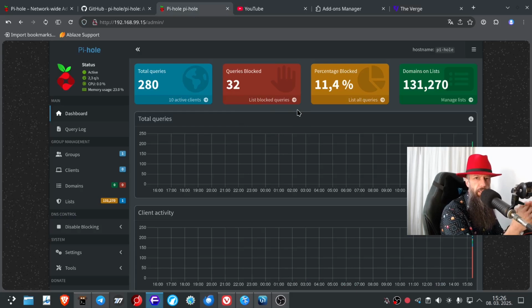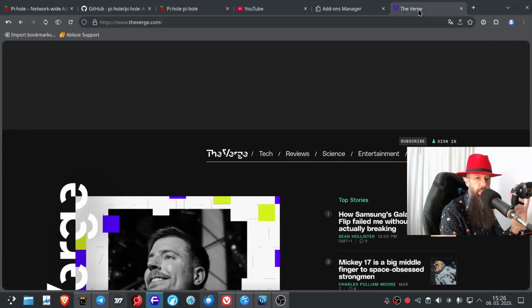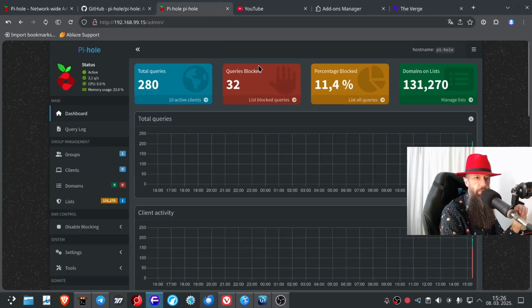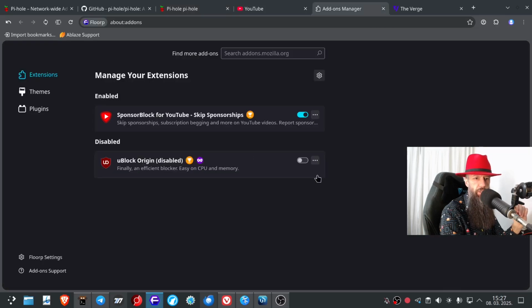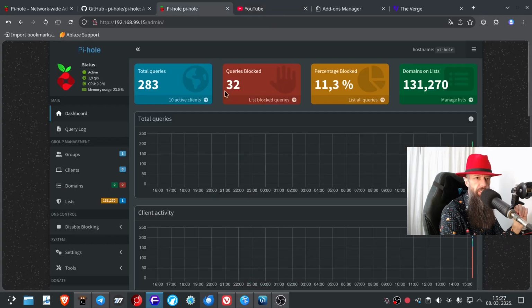Just by opening the Verge website once, we have 30 queries blocked. I can remind you that my ad blocker is actually disabled in this web browser. So what you have seen here is the Verge website being opened only once.